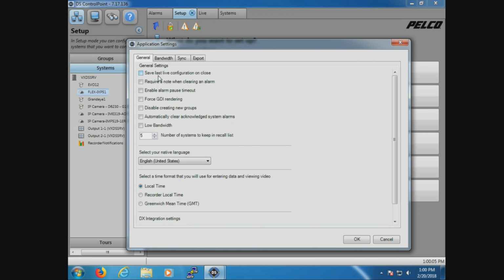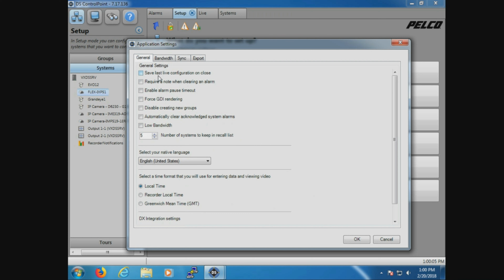Now let's move into the last subject for this troubleshooting video. It's going to be time. A very common question that we get on the phone is when searching for time in DS ControlPoint, it's not matching the video that's being pulled up on the recorder. The reason for that is time zones. What happens is the time on the PC is actually correct. However, the time zone on the PC is incorrect, whereas the time zone and time on the server is correct.